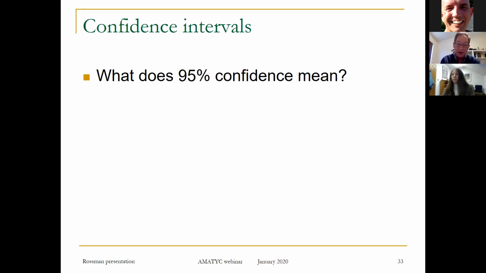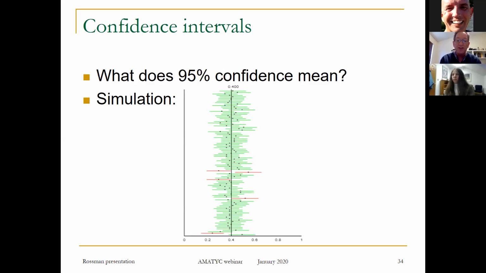By having a computer select random samples over and over again, generating the confidence interval, and seeing yes or no, does the confidence interval succeed in capturing the population parameter it's trying to estimate. So there's the result of simulating this confidence interval procedure 100 times. This happens to be a confidence interval for a population proportion. I designated the value of the population proportion to be 0.4. That's the vertical black line. And these horizontal line segments are the confidence intervals.